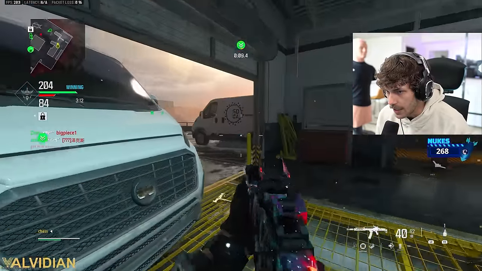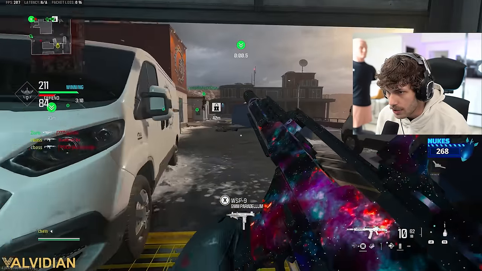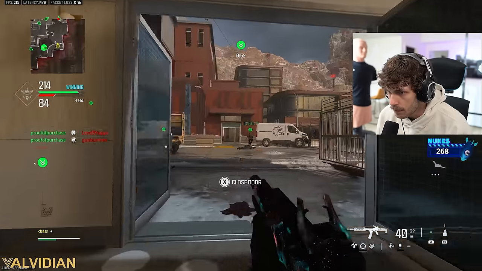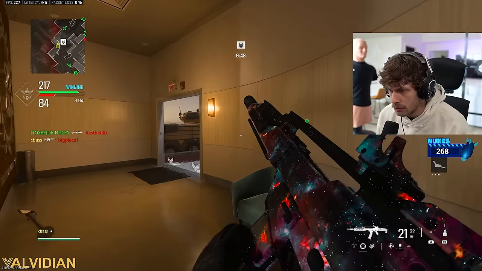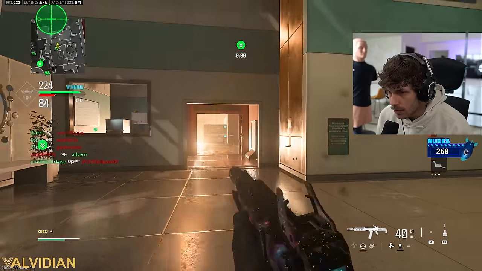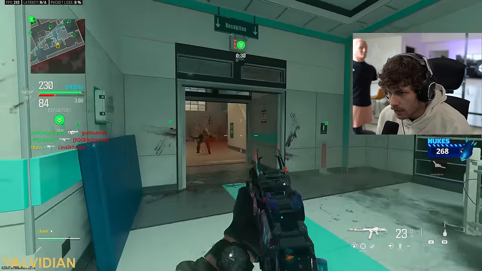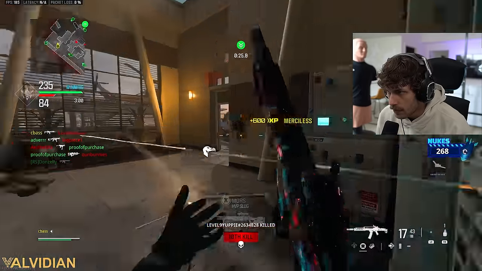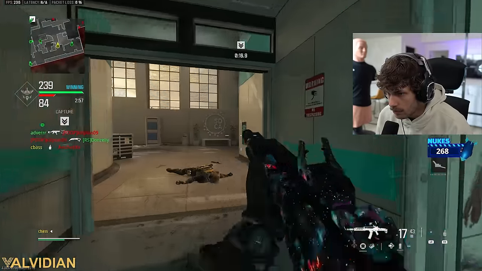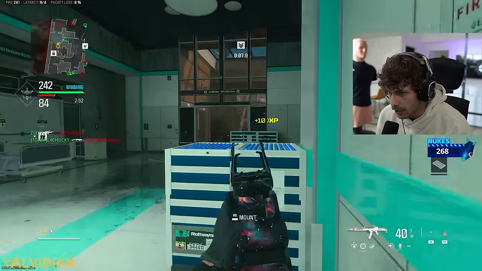The only reason he killed me is because he out TTK'd me. His gun just killed quicker close range. I should have had the Renetti there so I could out TTK him. Because this thing's good, it's just that an SMG is going to kill quicker close range. I hope the enemies start capturing this so I have a little bit more time.